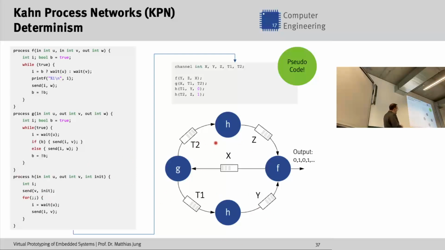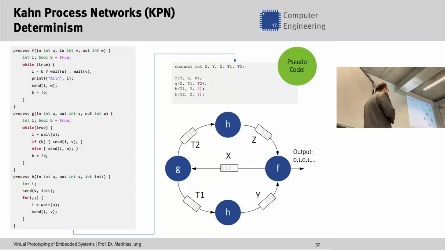Basically, we use these processes to get things started, with this initial part before we end up in the infinite loop here. Okay, and if you start the system like this, so one H gets a 0, the other H gets a 1, initial here, and then they will produce something, and then obviously you see already that we start to kick off this process of producing 0, 1, 0, 1, 0, 1, 0, 1.